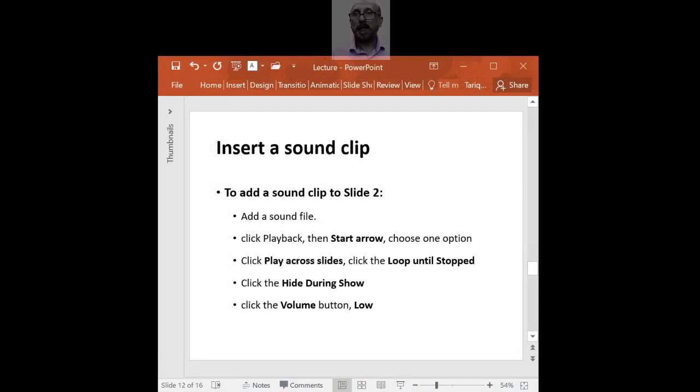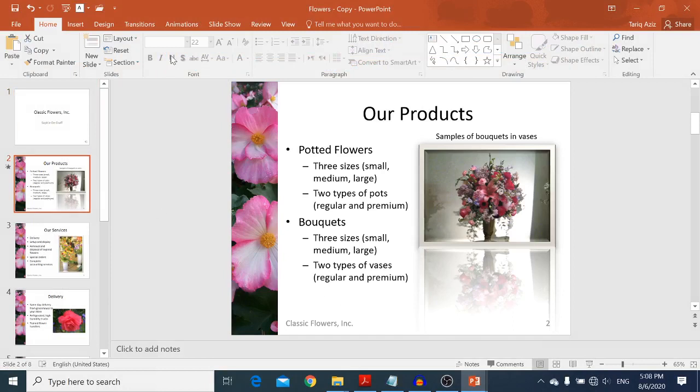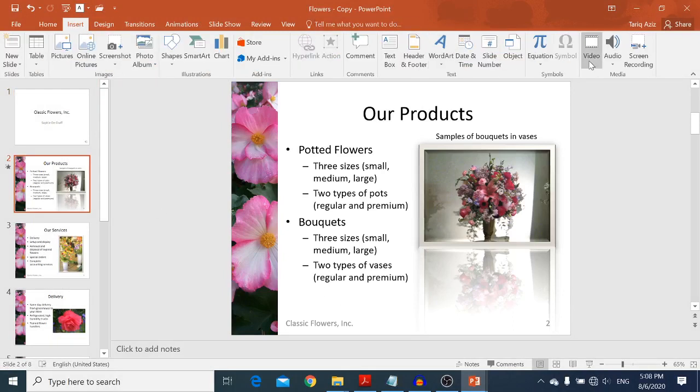On the next slide, we will add a sound clip, and then we will choose any option from the start arrow. We'll choose automatically, and then we'll make the volume low, and then we will do all these 3 options. Now, on this one, I want to add a voice clip.